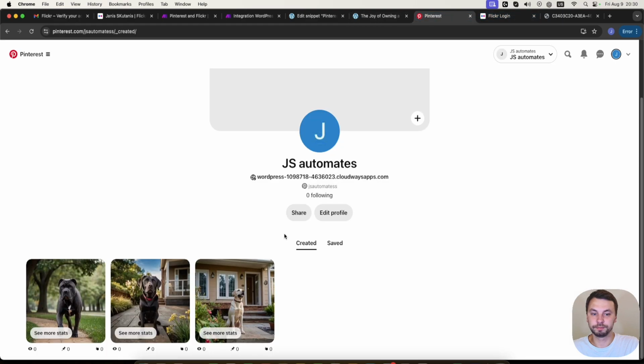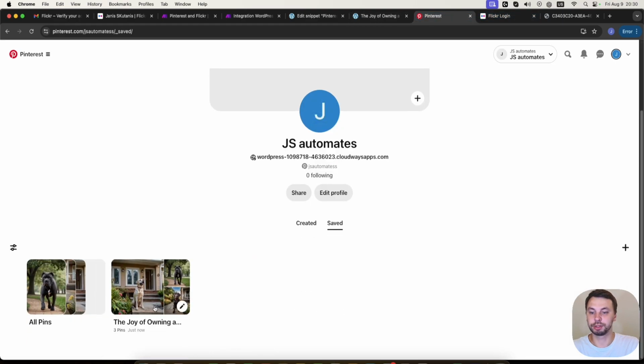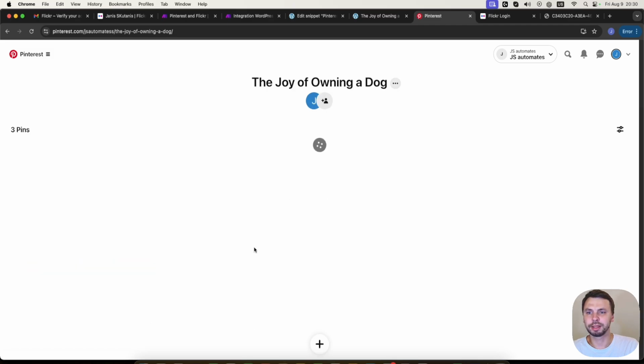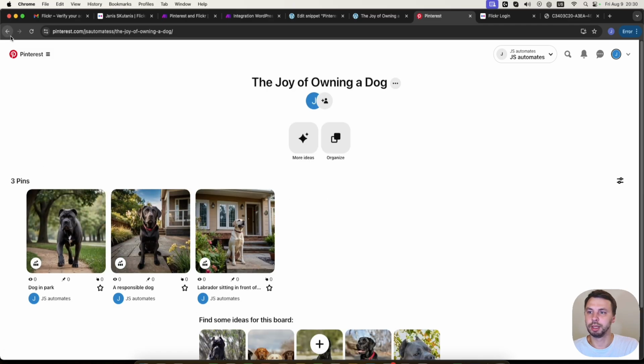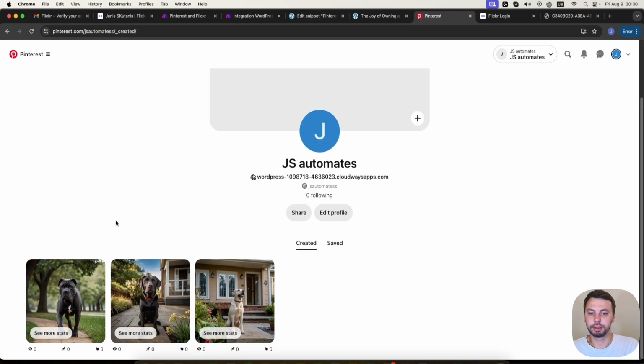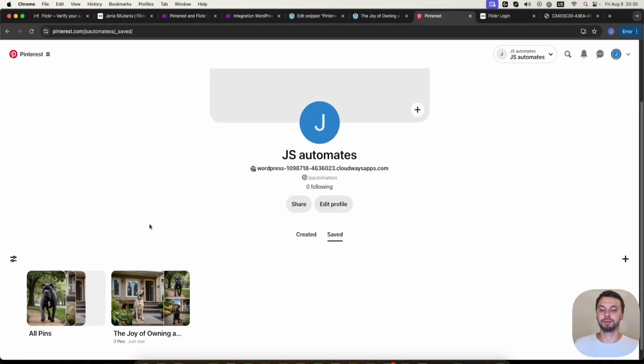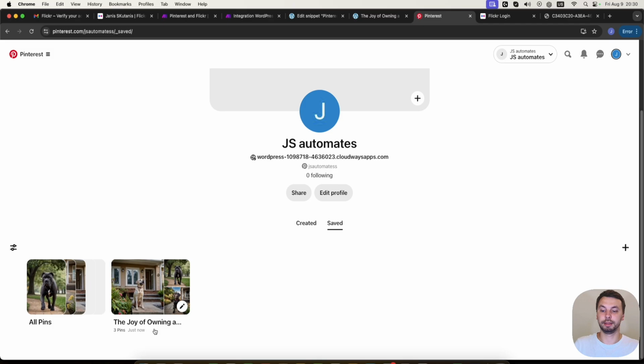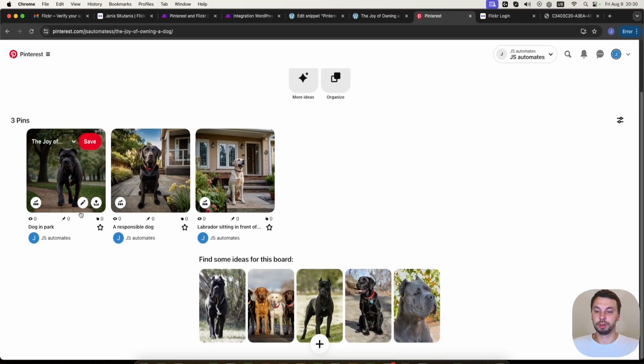And here is the actual board that we created in the first step that contains all the 3 images. Here, when you submit more images, it's going to be all images that you have submitted to Pinterest. However, here it's more categorized by the topics you are covering with these images.